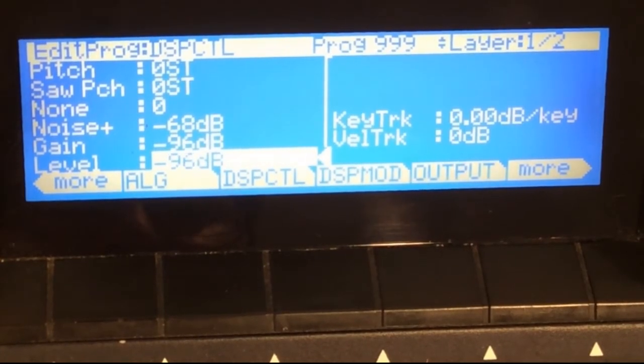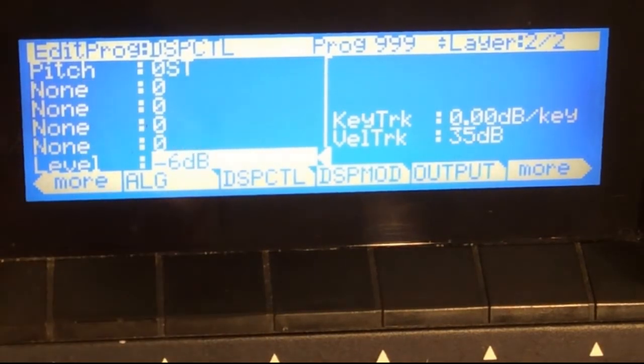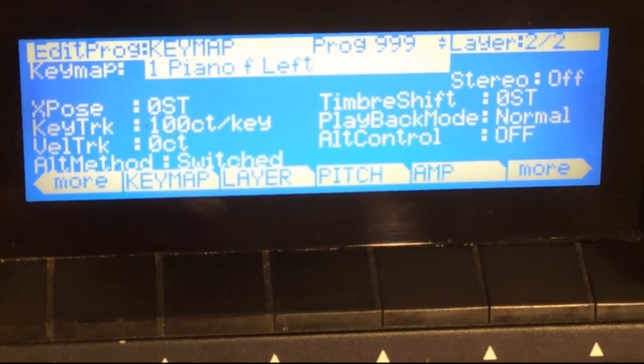Okay, so now the SW switch does do something in terms of gating the sound. Now on this layer 2, we're using the natural envelope again, and that's going to be whatever the key map is. I put in 174.